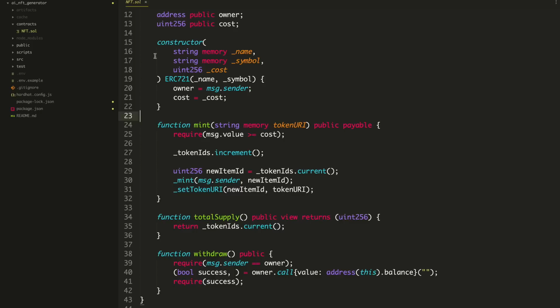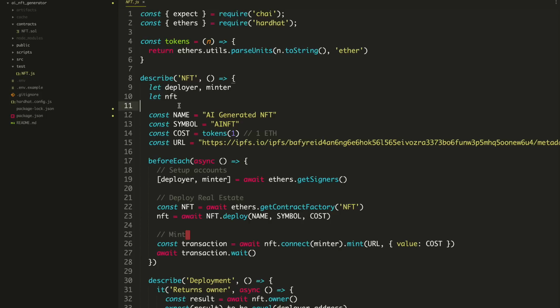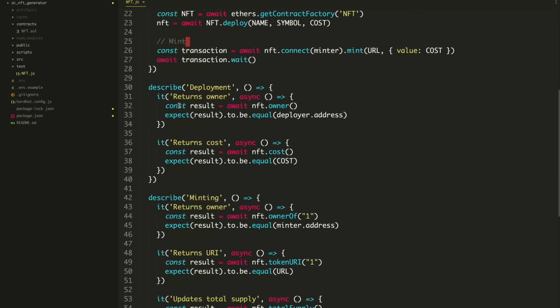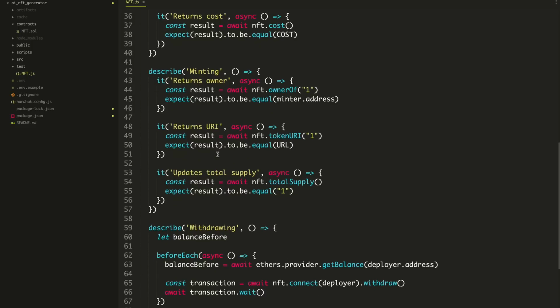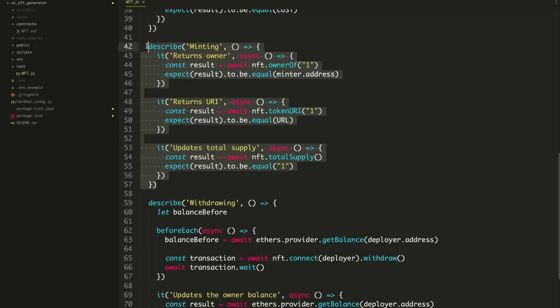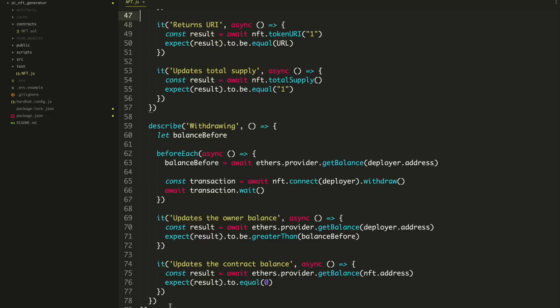And so if you want to see all the behavior from this type of stuff specified, you can go to the test directory. You go to test and look at nft.js. All right. We've got an entire test written for you here already that talks about the deployment. It has some behavior about how the minting works. Okay. And then how withdrawing the cryptocurrency works.